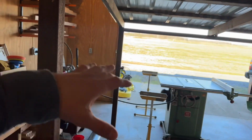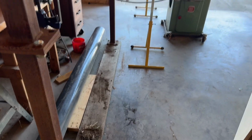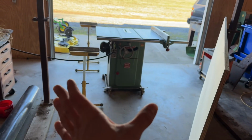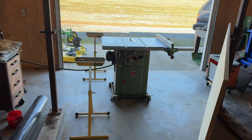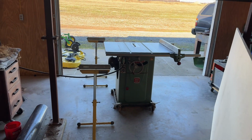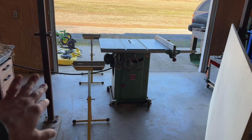I shimmied this over a little bit. You can kind of see where it was. That's about as much as I'm getting it. I just had to get it over enough that I could fit a full sheet of plywood through here on the table saw. You can see I've got the cord kind of maxed out for the table saw, so that's about as far as it's going, and then I just needed a little bit of room anyway.